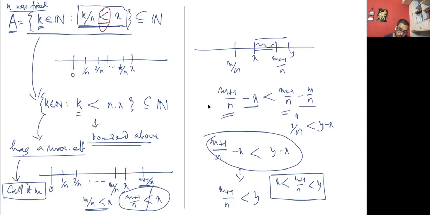So in the earlier definition, this was the problem, that m plus 1 by n need not be strictly bigger than x, but now it would be, right? So in that part of the argument, there was a mistake. m plus 1 by n could have been equal to x, and still m could have been the maximum of that set that I had defined earlier. So that would be avoided if we redefine it this way.